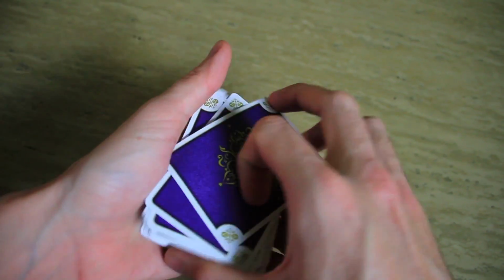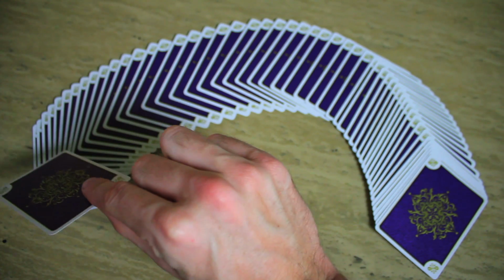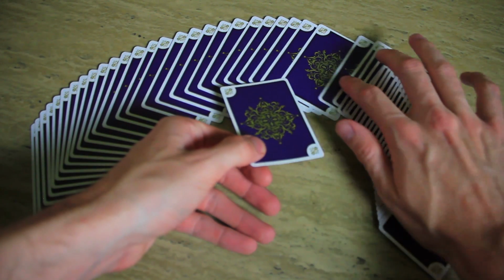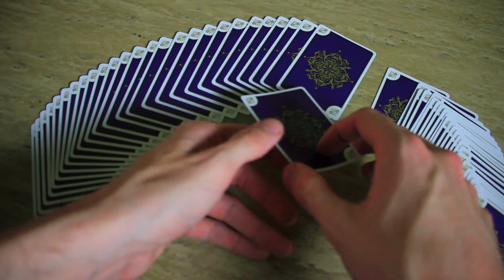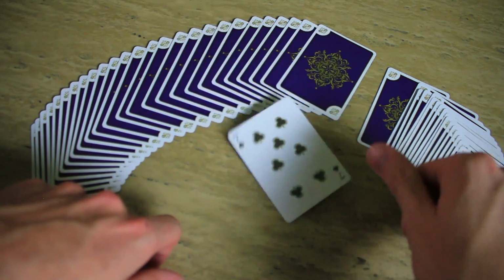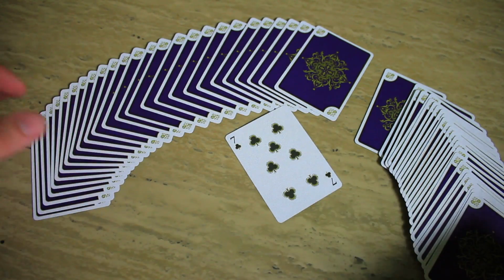So I'm going to spread through the deck, and I want you to go ahead and tell me where to stop. Anywhere. They say stop here. What was your card? It was the Seven of Clubs. Sure it was clubs? They think you're going to flip this one over to reveal that the Jack of Diamonds has turned into the Seven of Clubs.